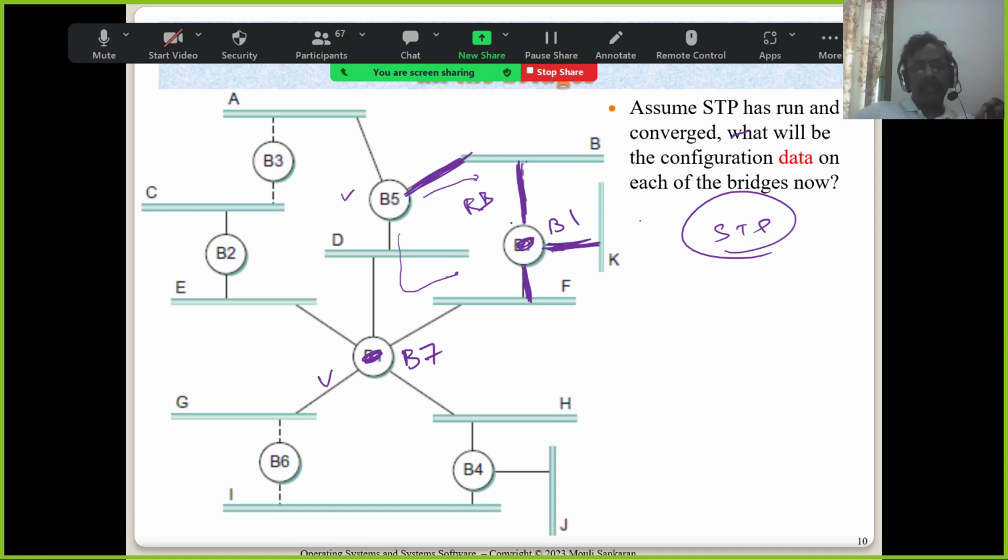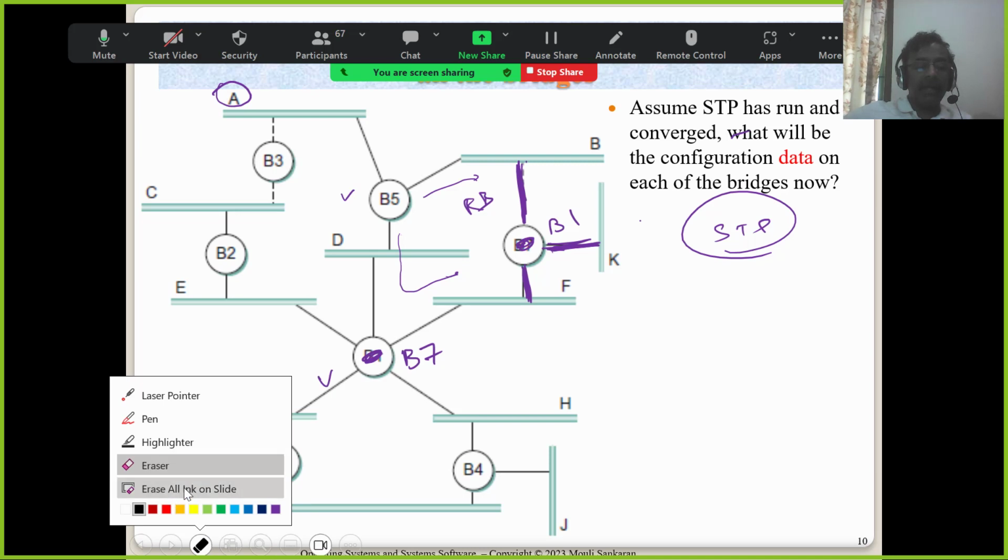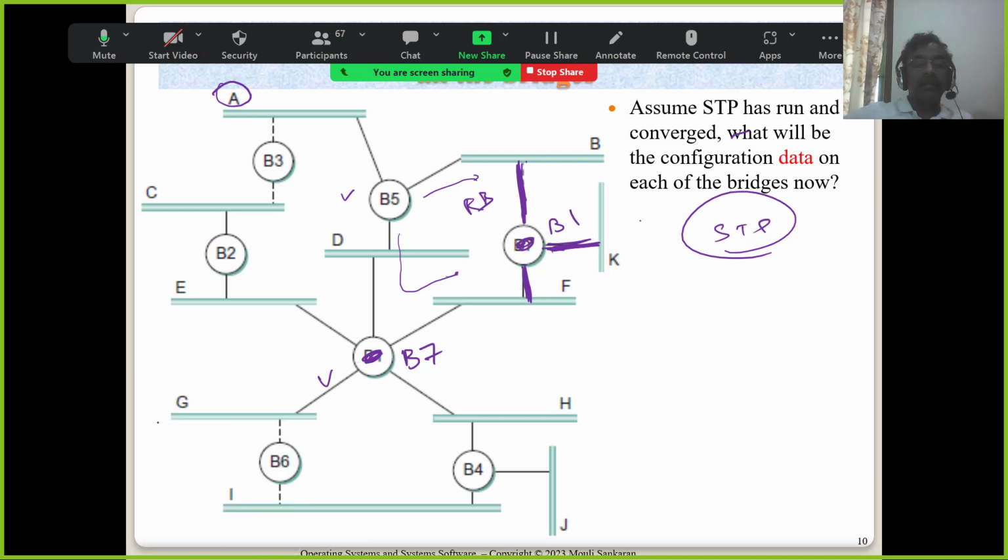Always, every bridge is trying to see what the motivation behind the bridges is. See, bridges as such are not going to send anything. Actually each LAN is going to be deciding. Let me come from the LAN, which is more logical than talking about bridges as such. I should not even say bridges are interested in connecting. Why should bridges be bothered? They are not interested in sending anything unless the LANs are.